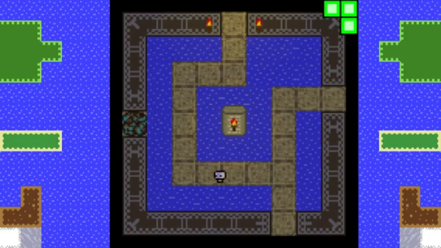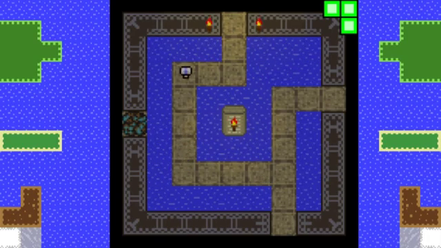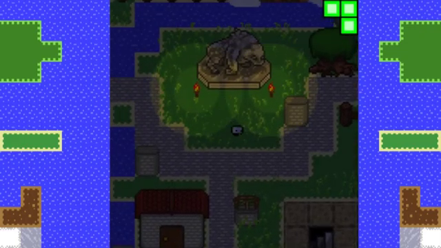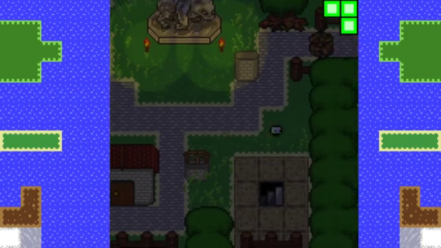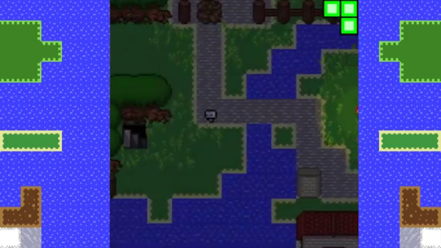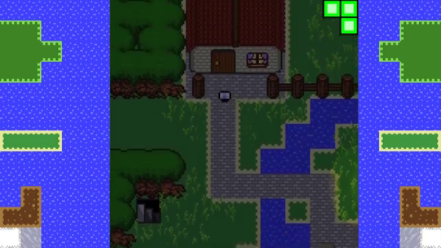You can use the sword to break these wooden things. Not that bluish one over there, though. That's for later. And you can also use it to cut grass. And fight things, as you might imagine. Now, if I head over here to the Oracle's house.